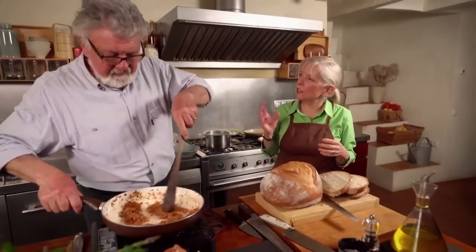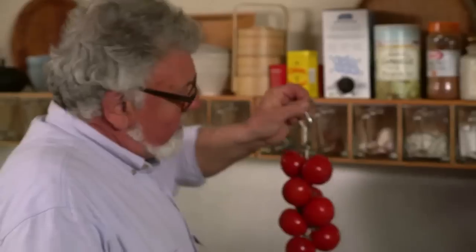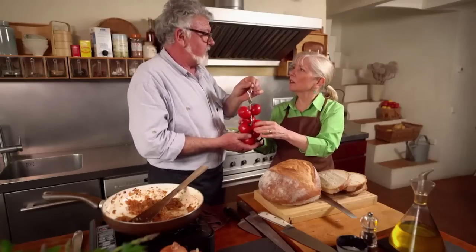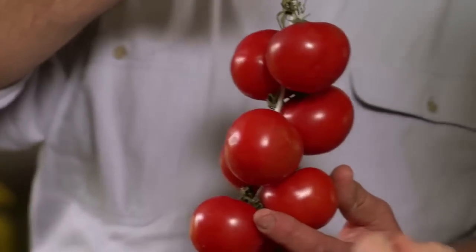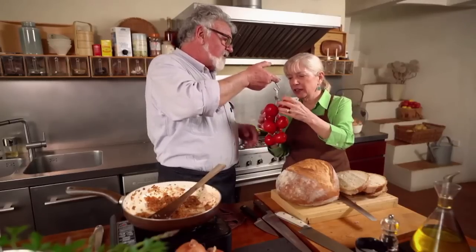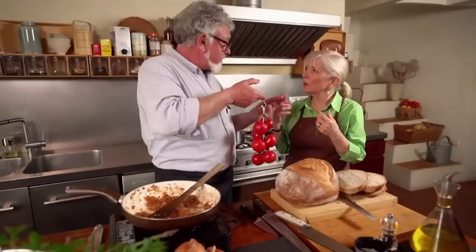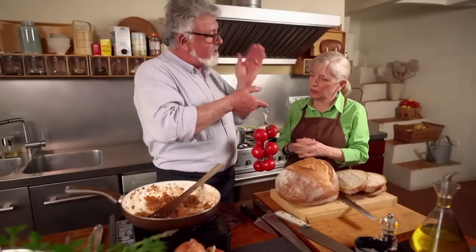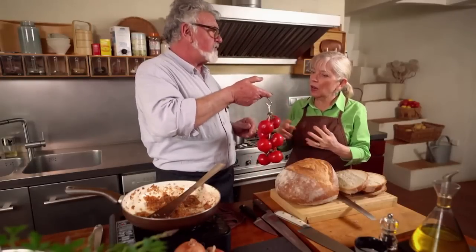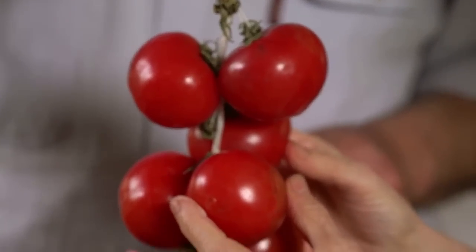Jama has a very special kind of tomato — the 'tomata da panjar,' meaning 'hold-on tomato,' because it's harvested in August or September and can keep until the following year. These are fresh tomatoes that don't go bad and keep for months. You just rub the tomato directly on the bread, then add a little salt, olive oil, and cut. That's it — Pan Tomata.